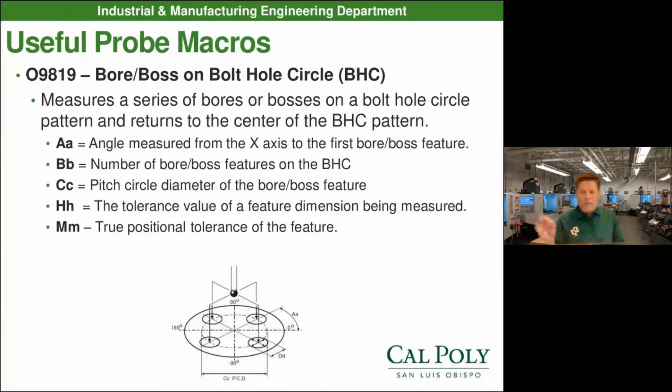Then to measure, this might be a new one for some people. You can measure a bolt hole circle pattern with the probe. And if you put the H value in and the M value in, it'll test tolerance and true position of that. So you can actually test your tolerances and your true positions in your program with your probe, and it'll alarm out if it's out of true position. So I did that one.